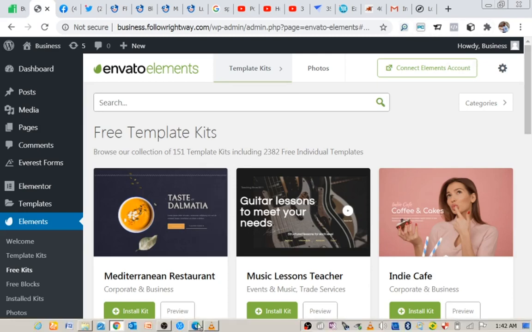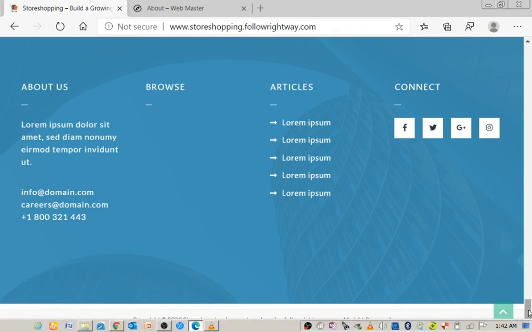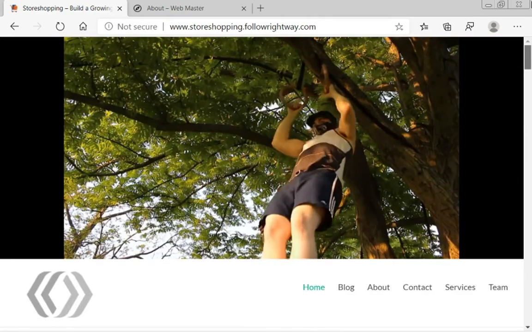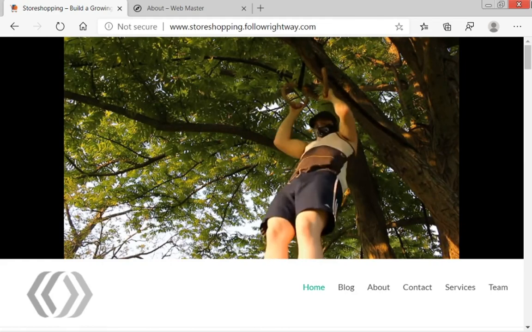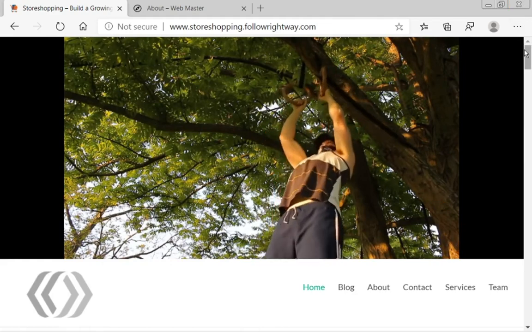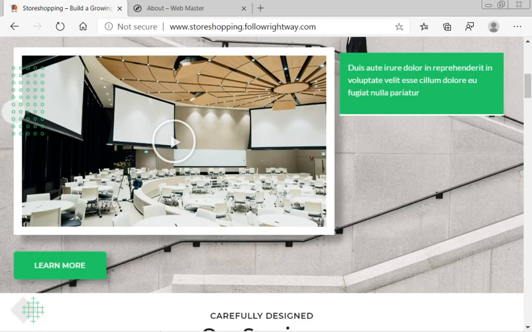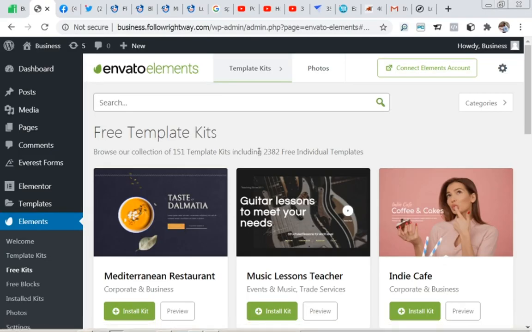So for us to create this type of website, I think we need to search for the kit we are going to use. Now let's go back and search for the kit.